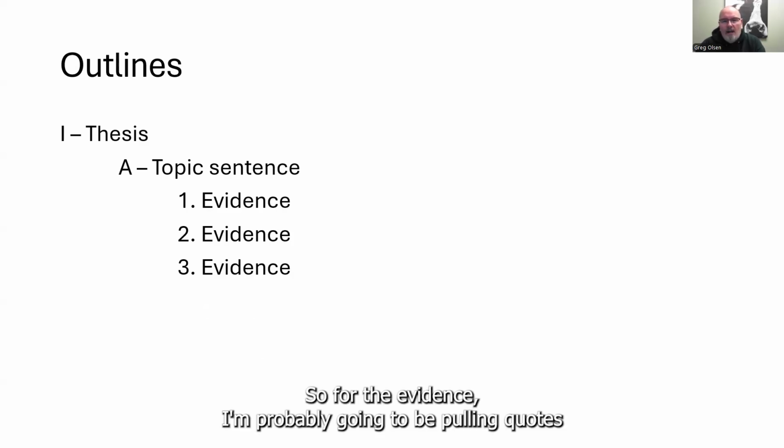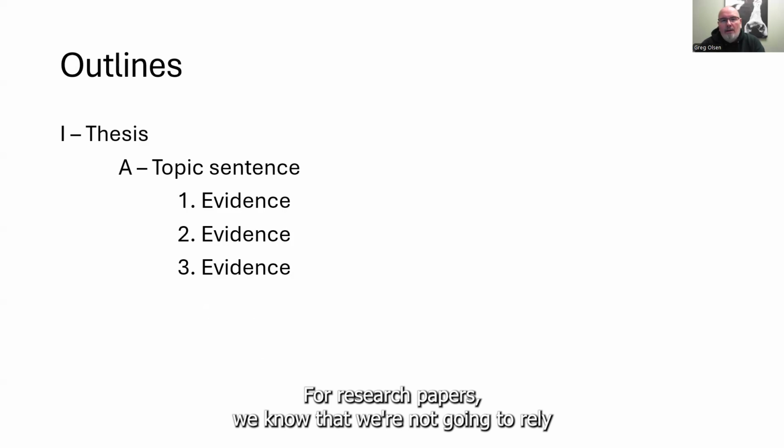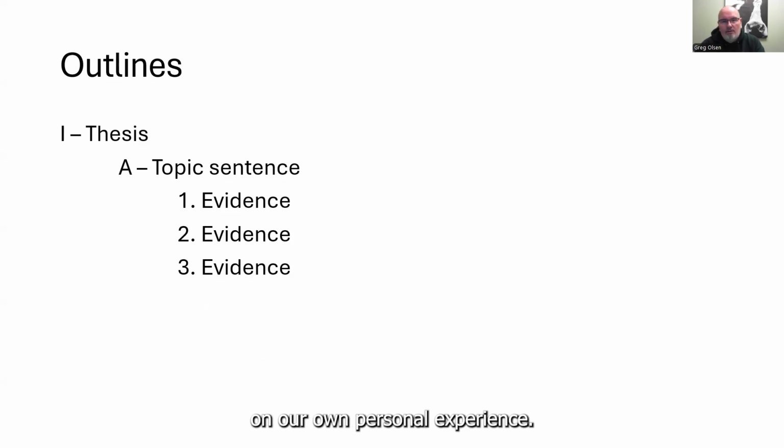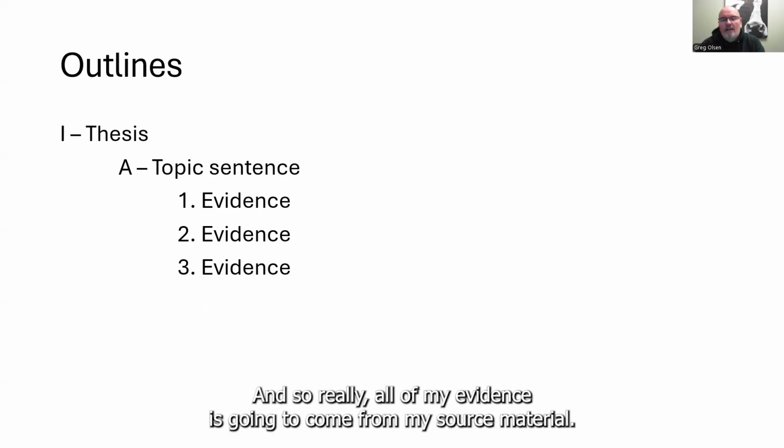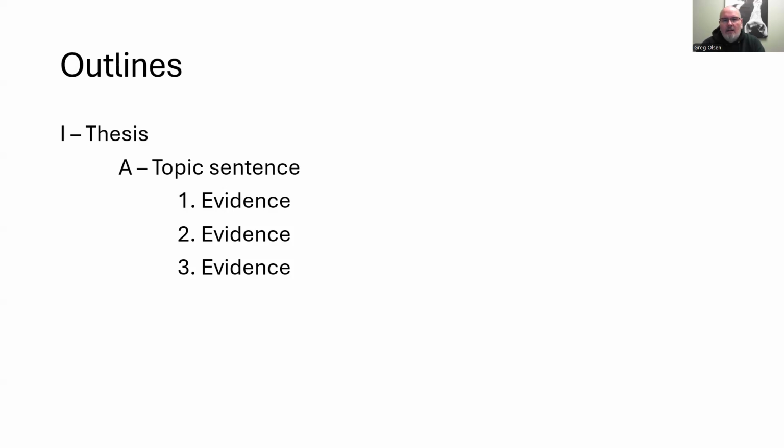So for the evidence, I'm probably going to be pulling quotes out of my source material. For research papers, we know that we're not going to rely on our own personal experience. And so really all of my evidence is going to come from my source material. So I'm going to start collecting that into these categories under that topic sentence.